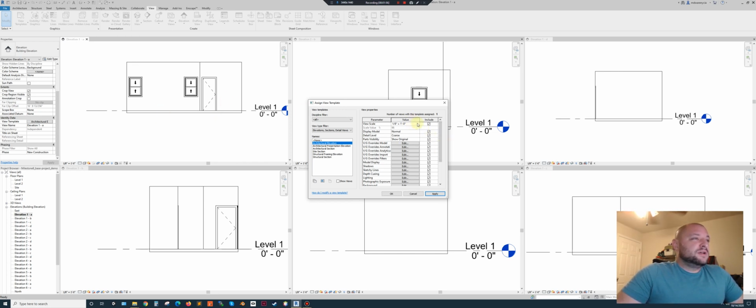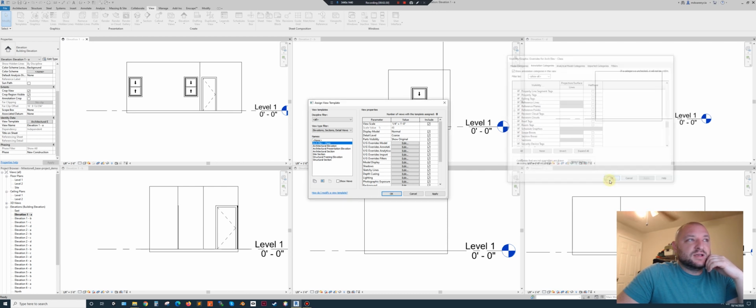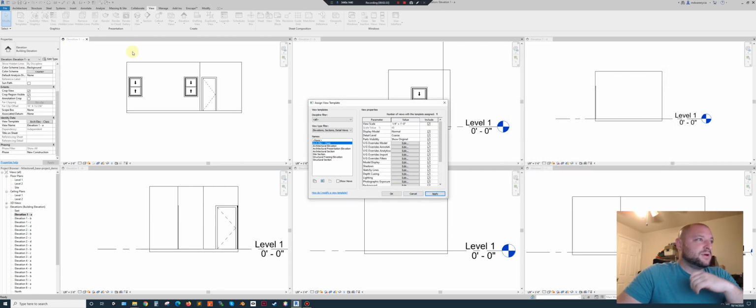What I'm also going to do here is change this scale to 1/4 inch right here. Actually, sorry, just follow my own procedure. Duplicate, duplicate, duplicate. So this is the one we'll be using for this. And so I'm going to change the scale to 1/4 inch. I'm going to go back into the annotation, and I'm going to turn off, let's see here, the levels, and the sections, there it is, and let's leave that for now, and then I'm going to apply that one to just this first one.